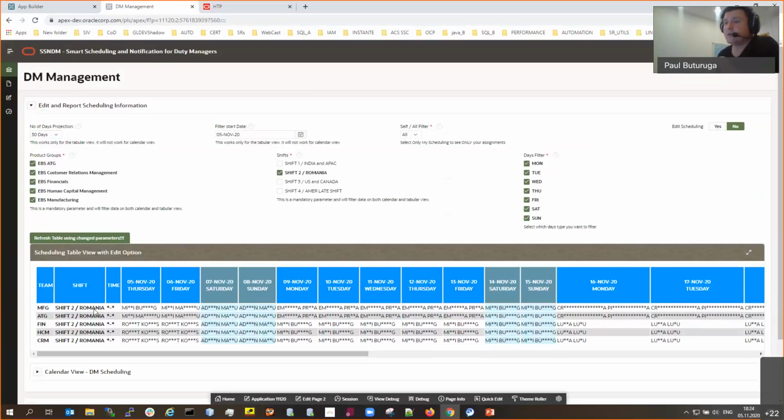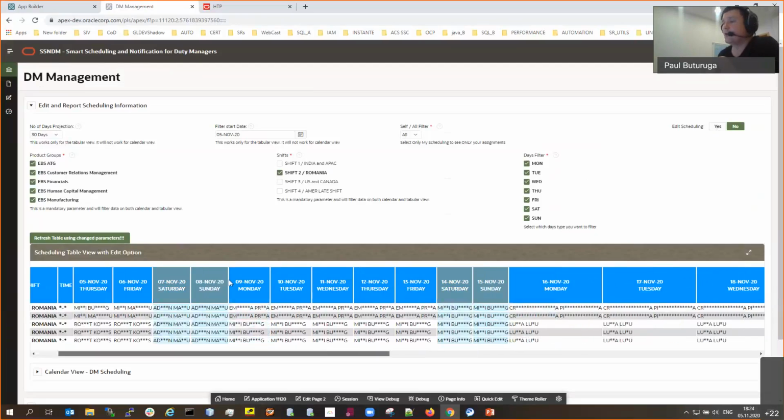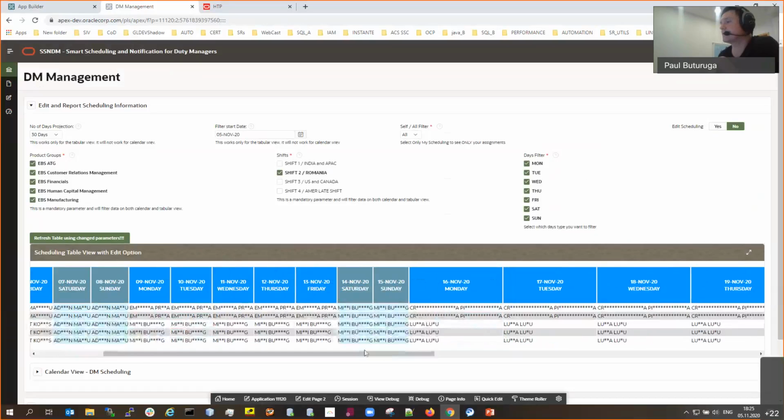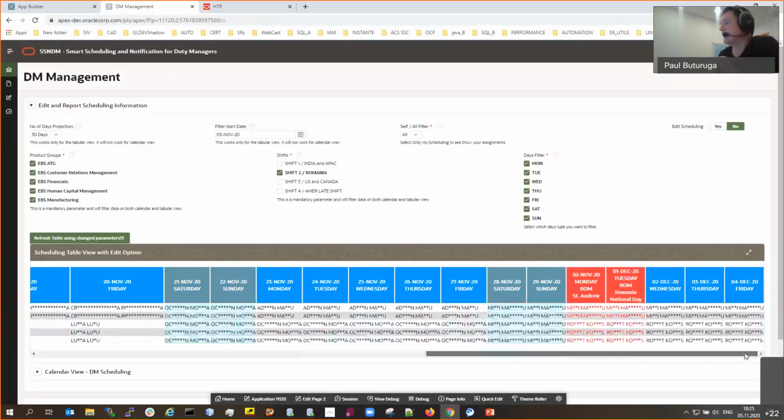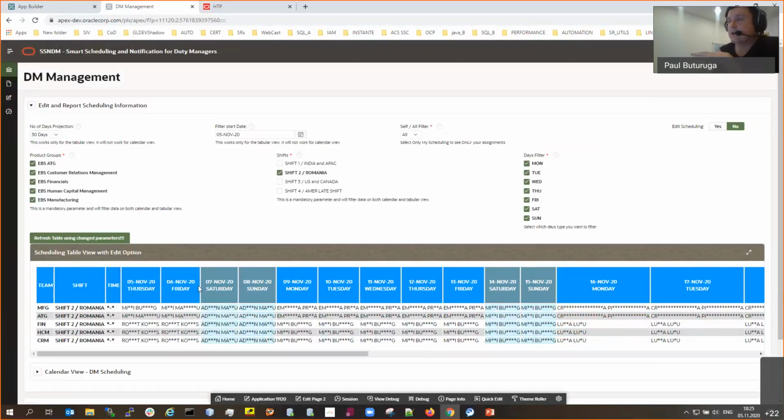As you see, we have even and odd rows that have different background colors. For normal work days, we have some specific colors. For weekends, other colors. And for the public holidays, everything is highlighted in red. I'm telling you this because I would like to show you how this has been made from the coding perspective.